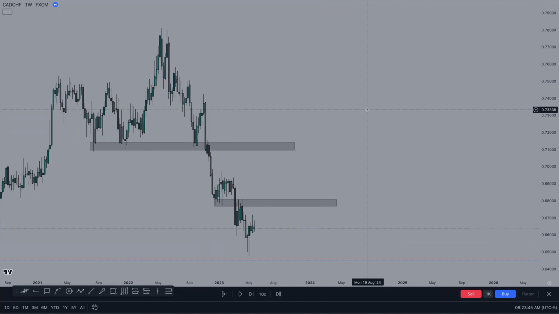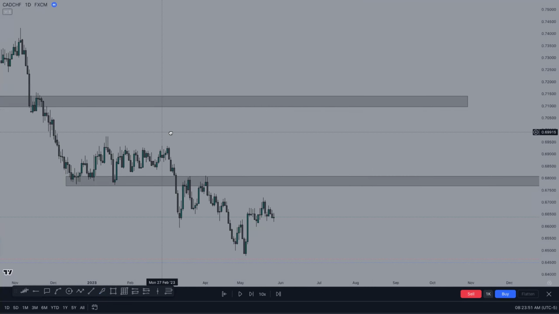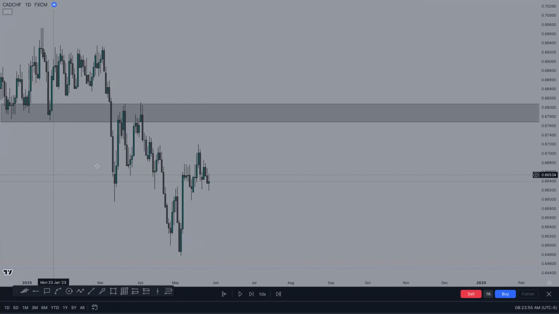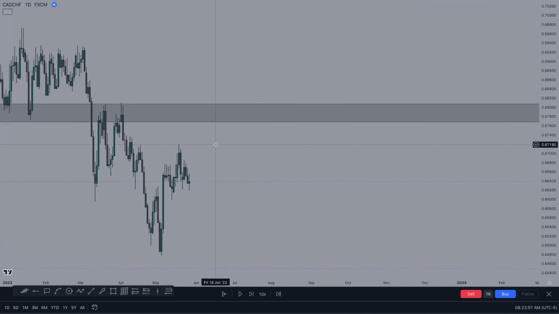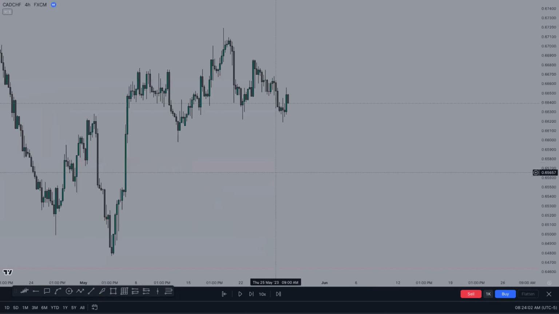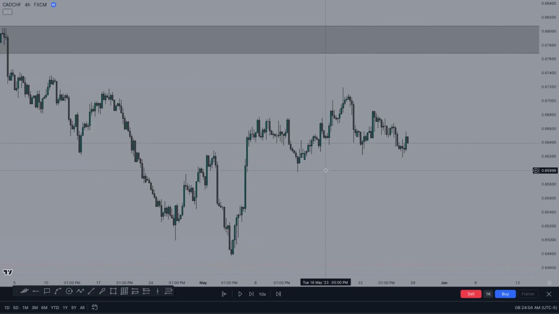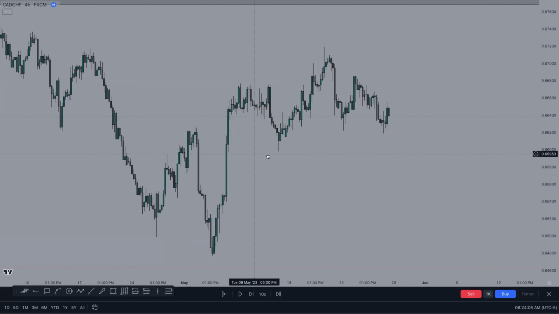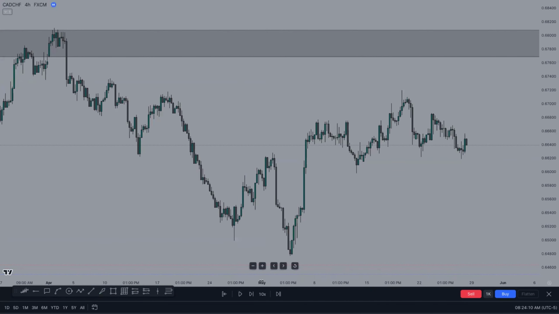What I do now is I step down to the daily time frame and I try to refine the zones and make sure that the zones are well drawn, well aligned. So looking at this, I think these levels are perfectly drawn. They're perfectly aligned. So right now, I'll go down to the 4-hour time frame. This is where I execute. This is where I trade. Right? Now, what I'll do is I'll play price and see if price gets in there.